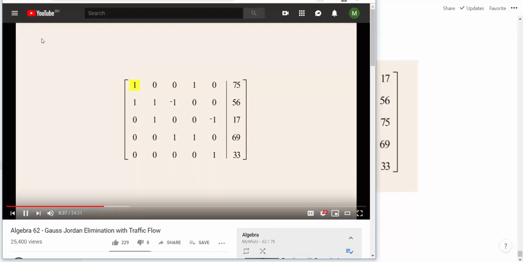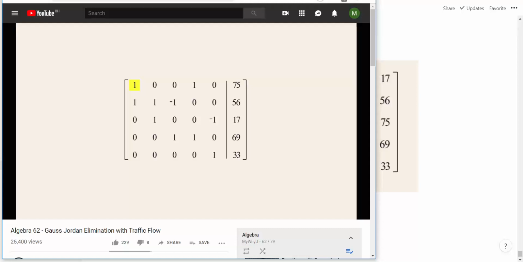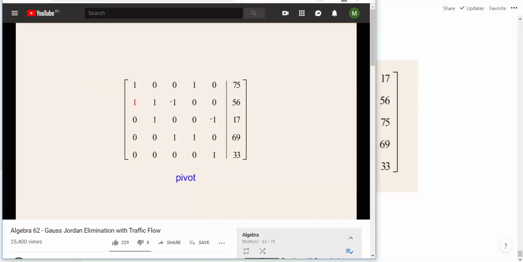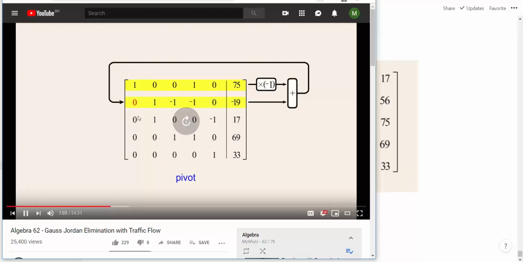To be in reduced row echelon form, all the entries below that leading entry must be 0. Since only one of those entries is not 0, we only need to 0 that one entry. So, row 1 minus row 2. We do this using a pivot operation to add -1 times row 1 to row 2.